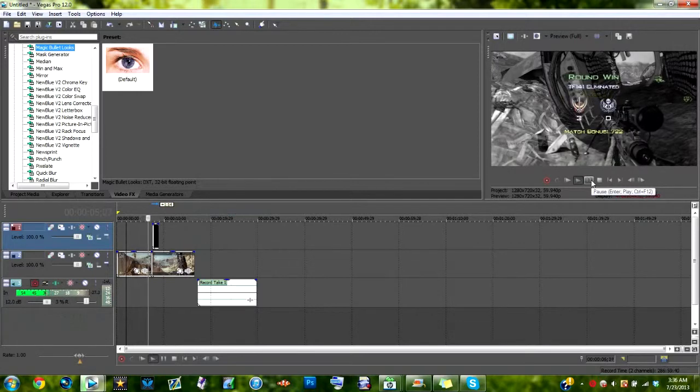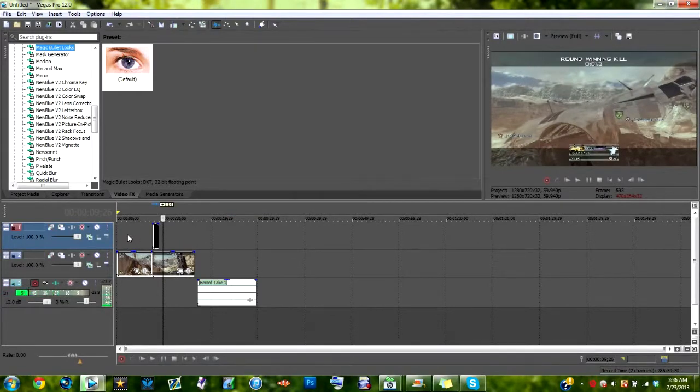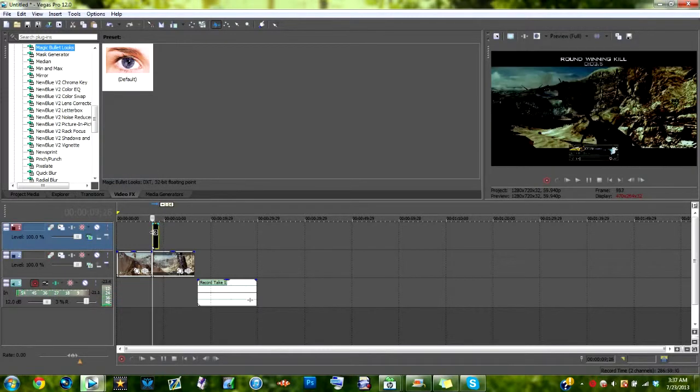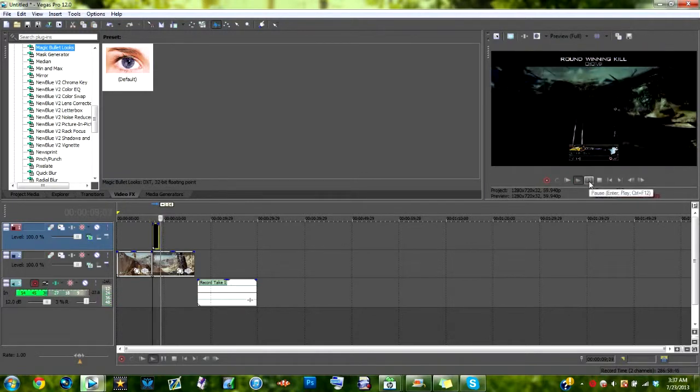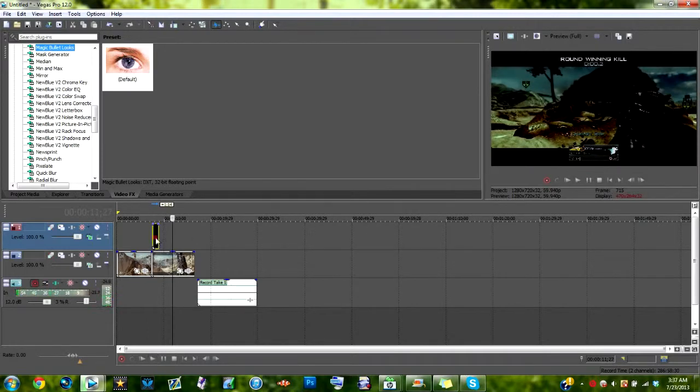Your track's going to be going along. You're going to think the overlay's good. Nope, it overdoes it. First of all, here's what you're going to want to do. You're going to want to click on this little box here. It's going to give you multiple different options. There's actually an overlay option, which you would think would be the one for an overlay, but it's not. I'm going to show you what it looks like when you do the overlay like this. It looks terrible. It looks really, really dark, and it just looks bad. I don't know why it does that, but it does.